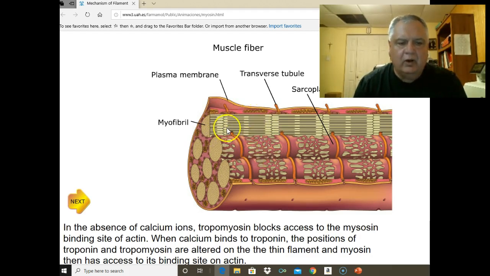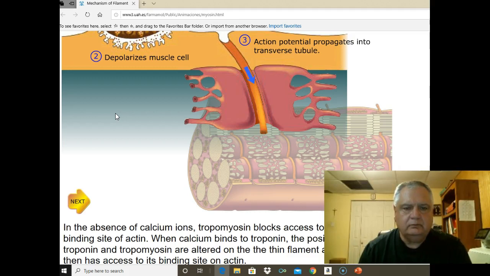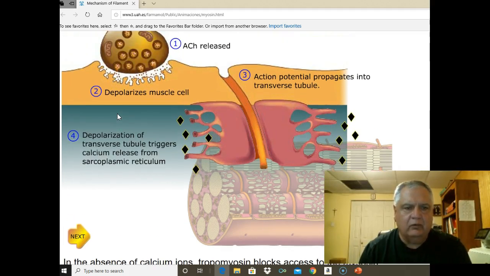Now, lying over top of the myofibrils, as we've seen before, here are T tubules. Here's the sarcoplasmic reticulum, and we can see the swellings in the sarcoplasmic reticulum where the tubules fuse together to form these cisterns. It's in these cisterns that the calcium ions are being held. Okay? All right, so next we're going to add an action potential to stimulate the surface of the muscle fiber. Let's let this run through and then we'll talk about what's going on here.